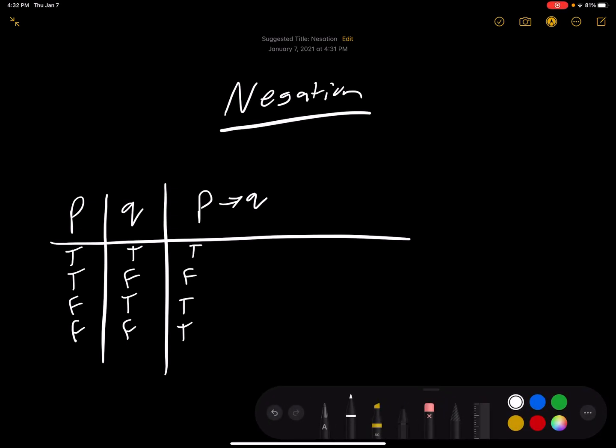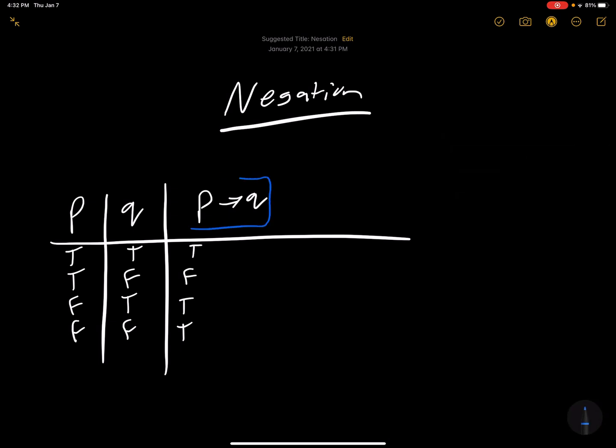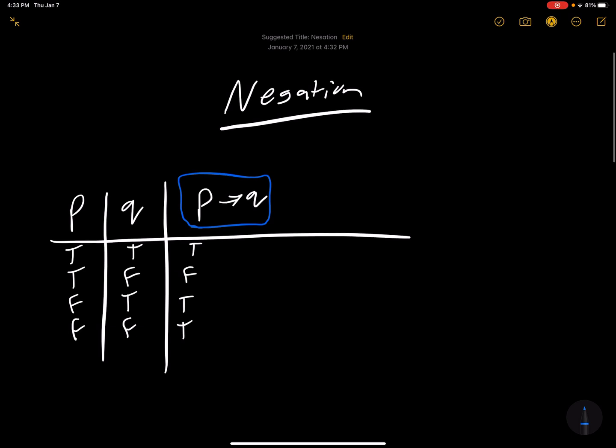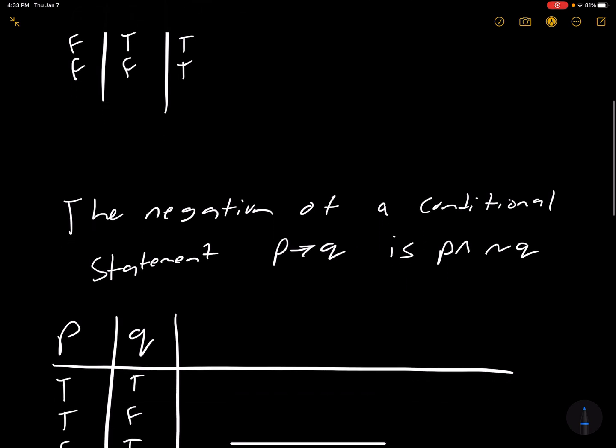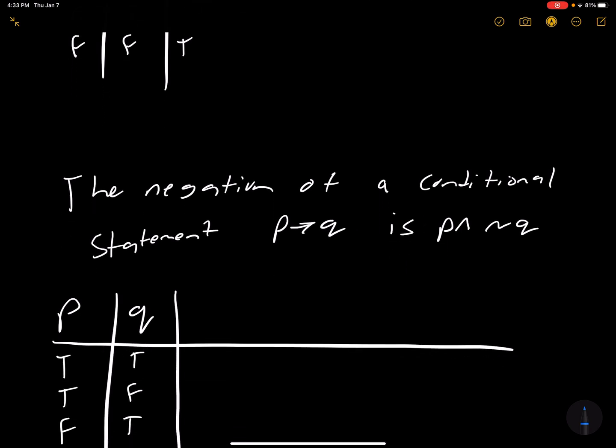In this video, we're just going to talk about what happens when you negate the conditional statement. What is the opposite? And if I were in class, I would be putting air quotes on opposite because that's a loosely defined term. But what is the opposite of P implying Q? And it turns out that it's not a very trivial answer.